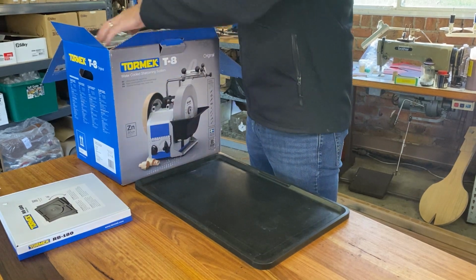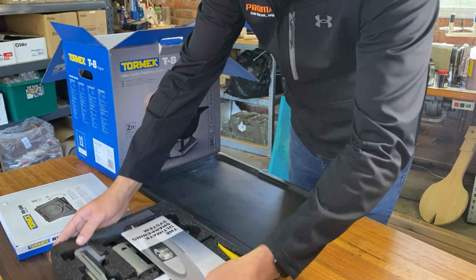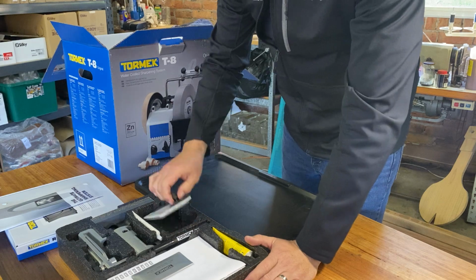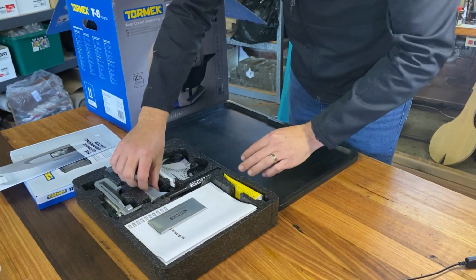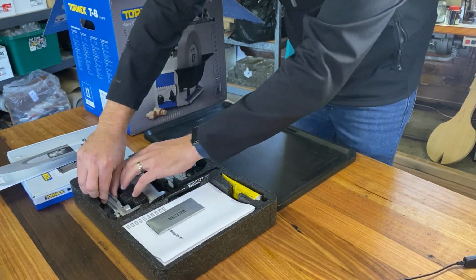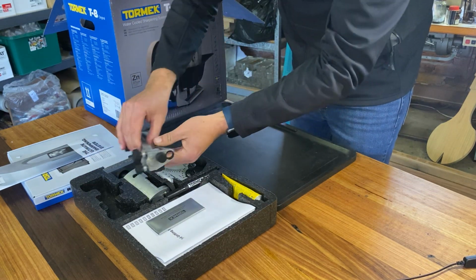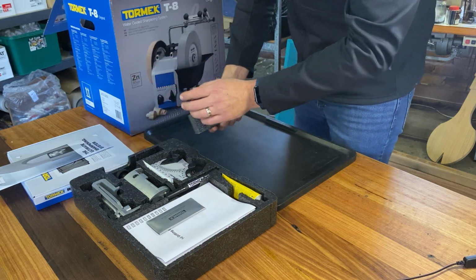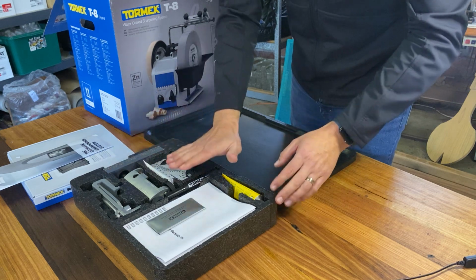So the top part is your sustainer for your jigs that come with the T-8. So we have our angle guide for setting our angles. We have our truing tool for truing the stone. We have our square edge jig for doing our plane irons and chisels. We have our stone grader for changing the composition of the stone from 220 grit to 1000. We have our marker.